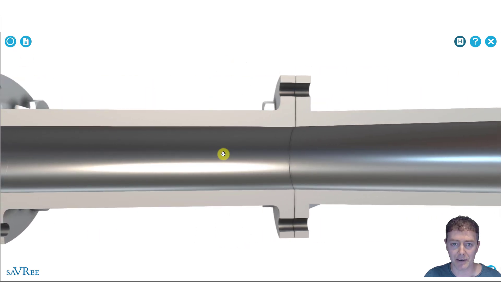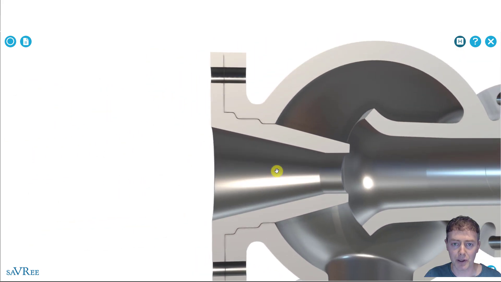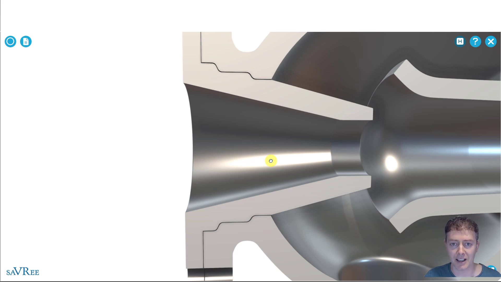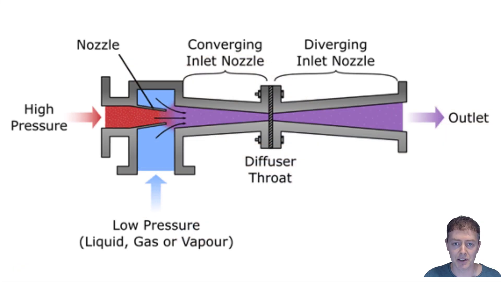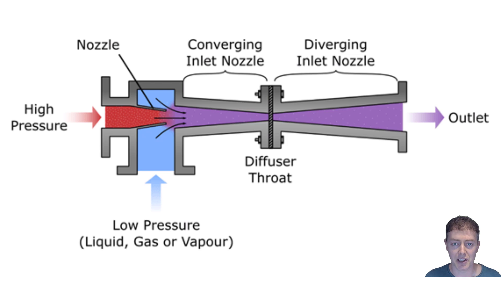Let's talk a bit more about the geometry and what's going on with the fluids. Our motive fluid comes in at high pressure — let's use seawater as an example, because technically speaking, an eductor uses a liquid as the motive fluid, while an ejector uses a gas. If we were talking about a venturi pump or a jet pump, those two terms encompass both eductors and ejectors. In the engineering world, you'll often hear people use eductor and ejector interchangeably, but strictly speaking, an eductor uses a liquid and an ejector uses a gas as the motive fluid.